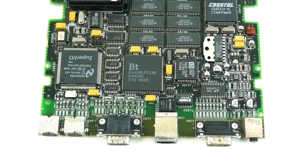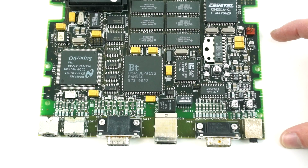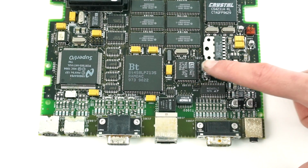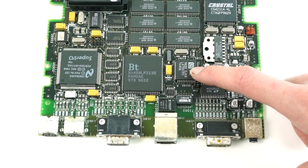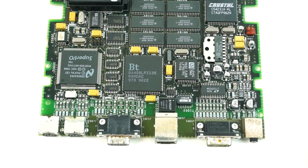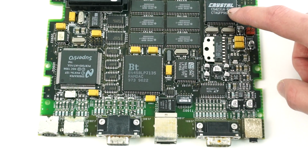Now let's take a look at the part of the motherboard that was hiding underneath it. Here we can see all those components that were previously hidden by the power supply. So if we look through these, here we have the standard BT RAM DAC which does the video, so that will be connected up through to the VGA port. There's then this Level One chip, which the model number is LXT901PC. This is a 10 meg Ethernet controller, so that will connect up to the Ethernet port and give the machine the Ethernet capability. We've then got this little chip here that's obviously got something to do with the serial port, and then we have the audio output there, which will connect back and go into this Crystal chip here.